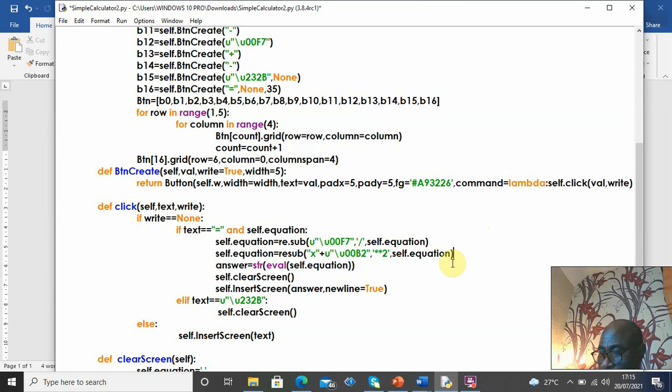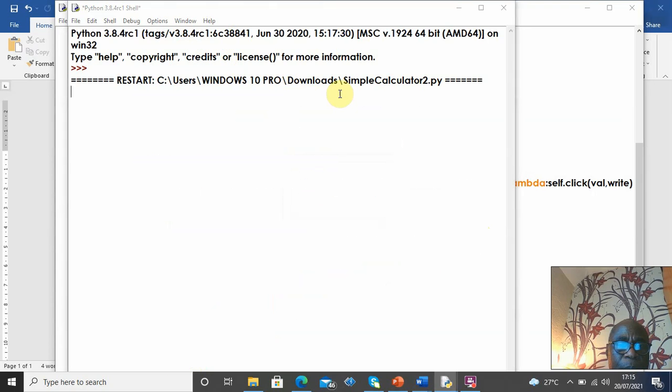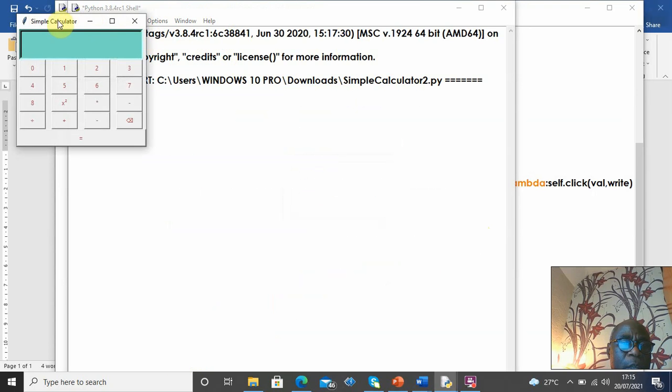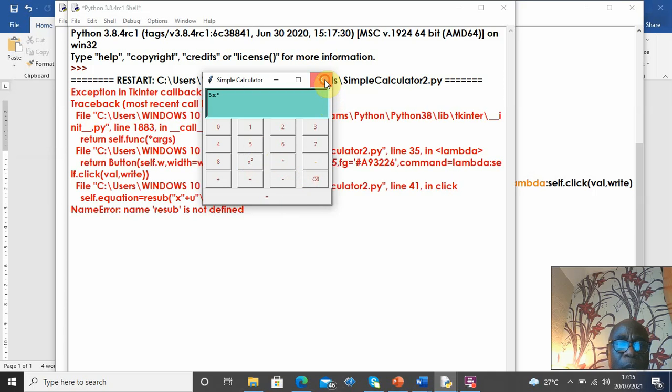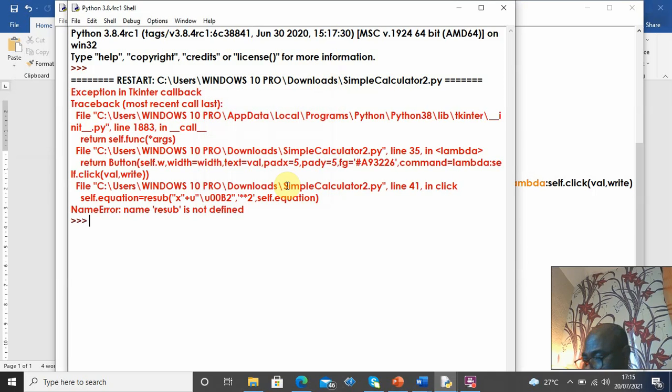Finito. So let's test. Now I will raise a number to the power of 2. If I want to raise, let's say, 5 to the power of 2, I type equal. Okay, it doesn't do it.